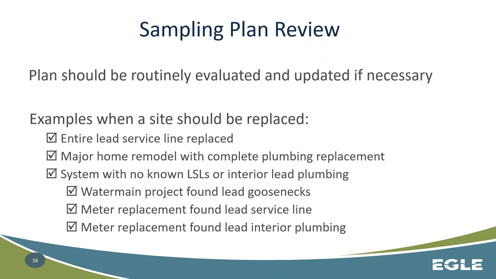A couple of examples: if you've had an entire lead service line replaced, you would need to reevaluate the tier of that site. If it's no longer a high-risk tier, you would not include that in your sampling plan and would replace it with another higher-tier appropriate site. If you've had a major home remodel, especially in a copper-with-lead-solder home built before 1988, that may change the tiering criteria of the site. And if you're a system that didn't know they had lead service lines but found them through some project, that would change the highest tier criteria in your distribution system, and you would need to update your sampling plan with those sites.